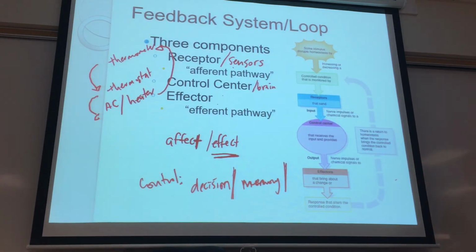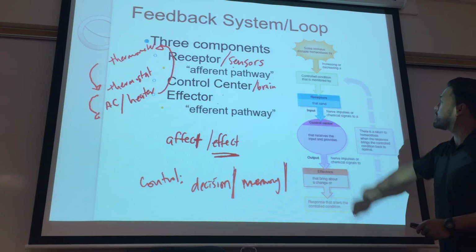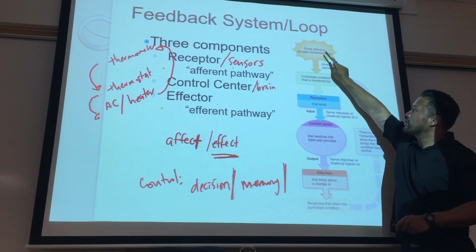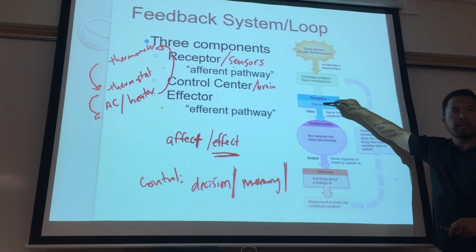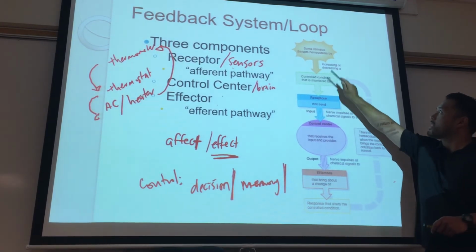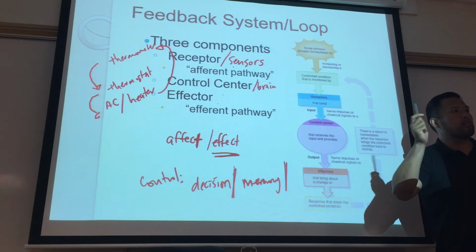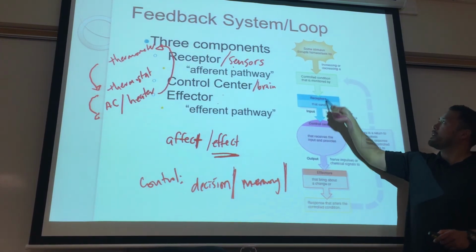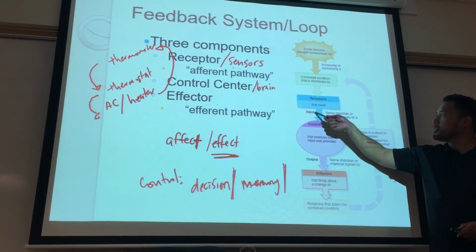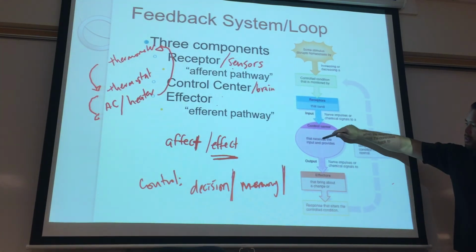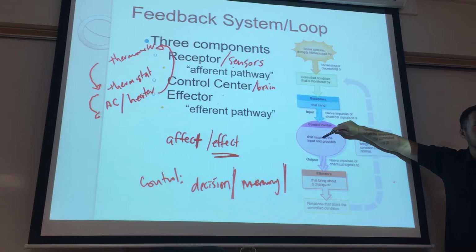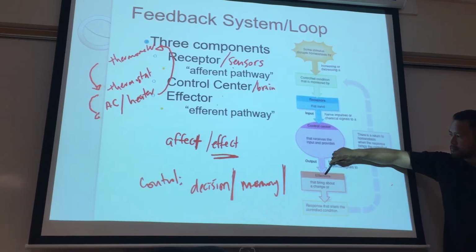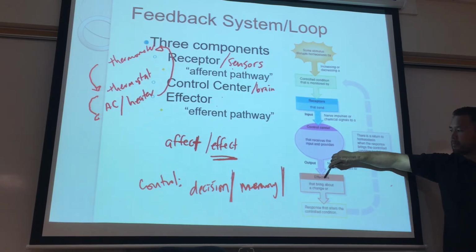So all that works together, because when that information comes in, following what we saw earlier, this is the stimulus. The stimulus is received by the receptor. In this case, the stimulus would be the temperature in the room. The receptor would be the thermometer receiving that stimulus. The receptor sends that information to the control center. The control center makes the decision that the temperature is too high.